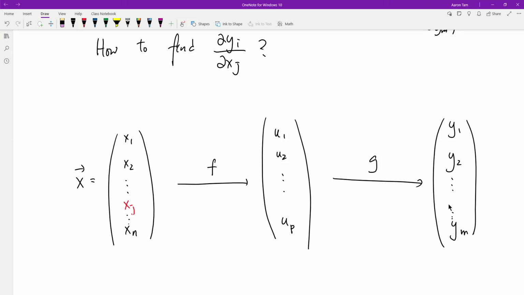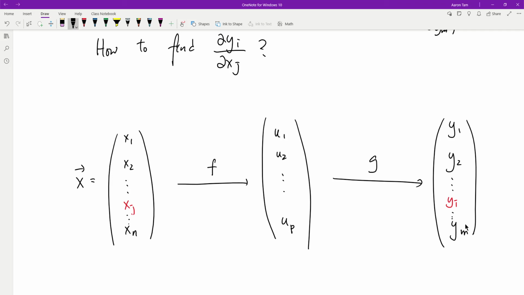Oh, actually I used red, so I'm going to use red here. y sub i. So now my question is, what if I make a slight change to x sub j without changing any of the other independent variables x1, x2 to xn? How does that slight change to x sub j have what kind of effect on only the variable y sub i? Well, now make sure you understand, if I change x sub j, all of the y variables will change. But I just simply want to know how one of those y will get changed. Okay, so how do I actually figure that out?